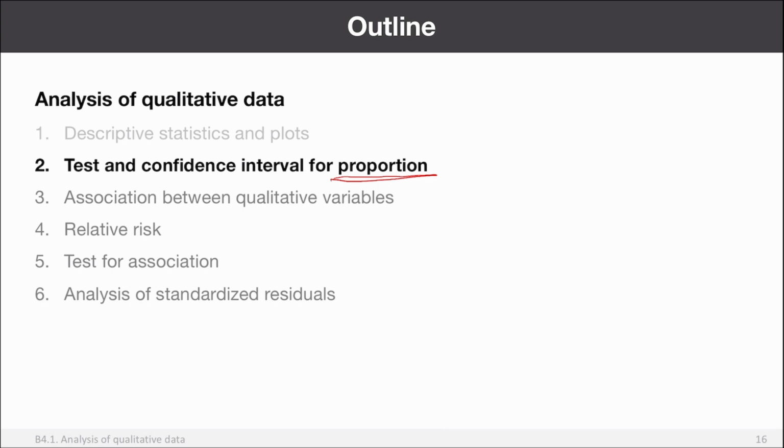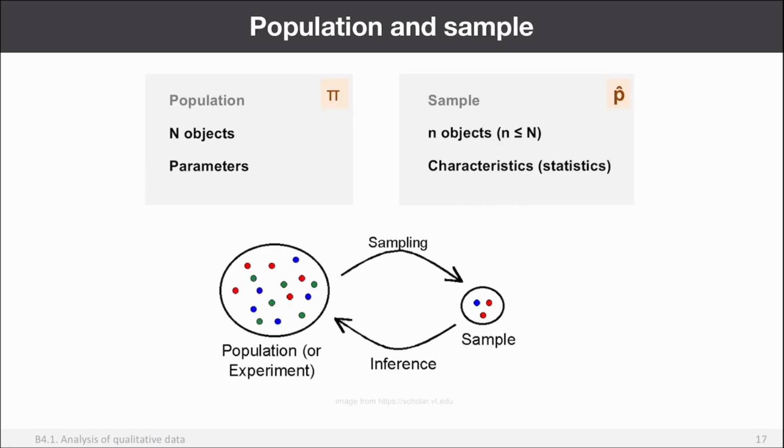So it means that if you take another sample, even of the same size, even from the same population, the proportion that you will get for this particular category will be different. So it varies randomly as any other sampling statistic. In this video, we will learn how to make an inference on proportion, and let me remind you what inference is. Inference is the way to generalize knowledge that you gain about your sample, for example, computed statistics, to the whole population. So that's the inference.